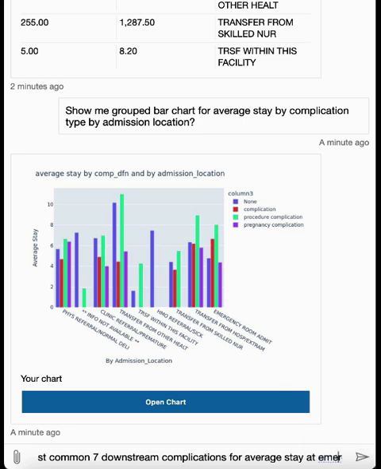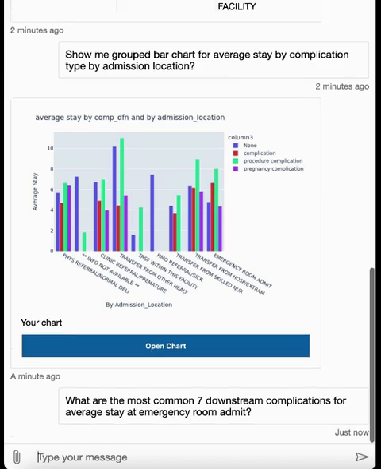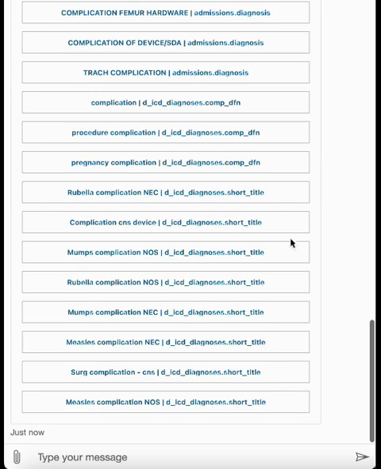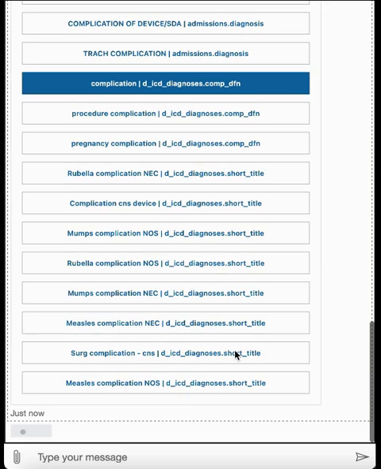Let's have a look at the emergency department if we took this example in the previous scenario. And we're going to wait again, very small amount of time, just a few sec. And here we are. Yeah, we've got a few options that our chatbot has found for us. And we're going to ask, that's just different complication.